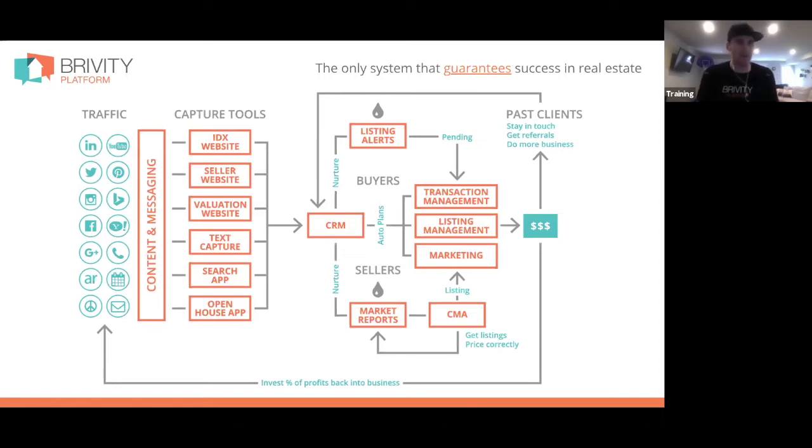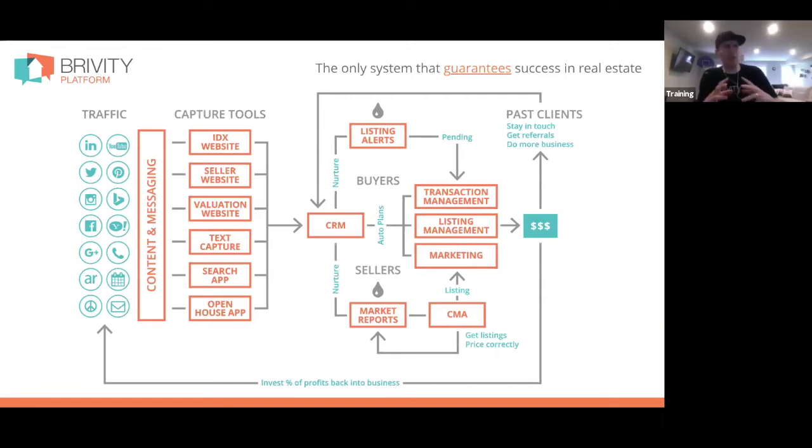Not going anywhere, which is not the case today, by the way. But traffic. But it's not just website traffic. It's that person that comes into your open house. It's the lady that walks out to her mailbox and grabs your just listed postcard. It's the consumer that answers the door when you're out knocking the neighborhood to invite people to your open house. Like, there's all these different ways that you can get in front of people.